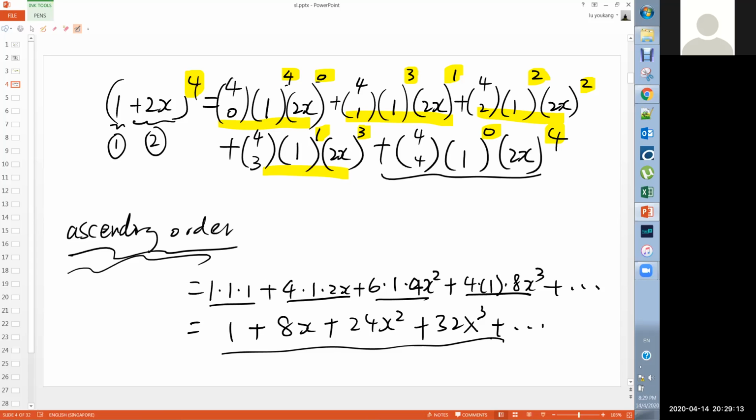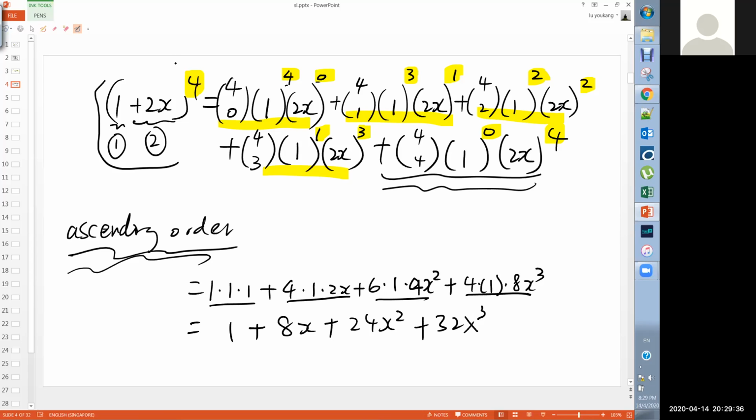So I just give the first 4 terms. Whatever is behind, you can ignore. By the way, you need to remember this dot, dot, dot. If not, you are wrong. Because if you just write like this, it's not correct. Why? Because this whole thing is not equal to these 4 terms. If you tell me this whole thing equals this, you're wrong. This whole thing is equal to these 4 terms plus some more.